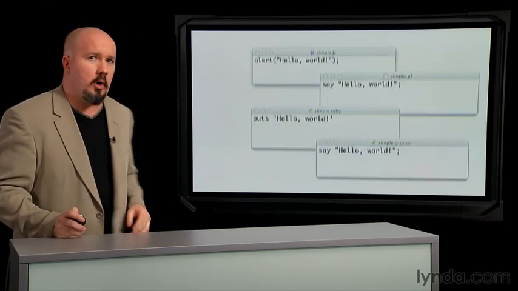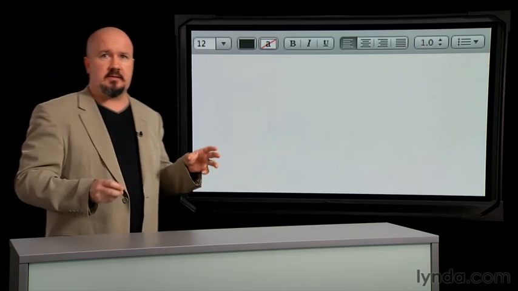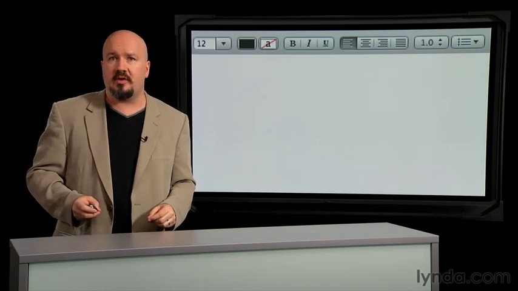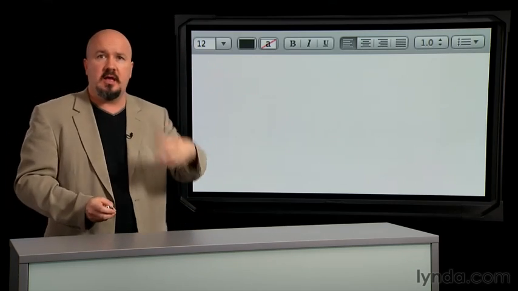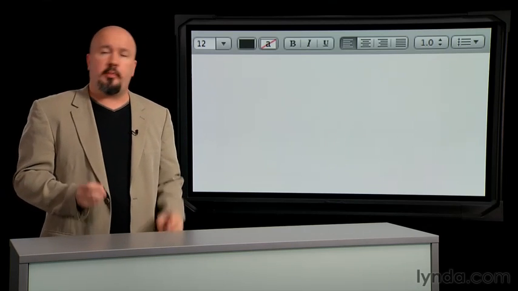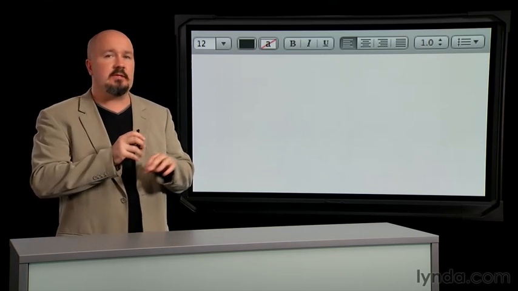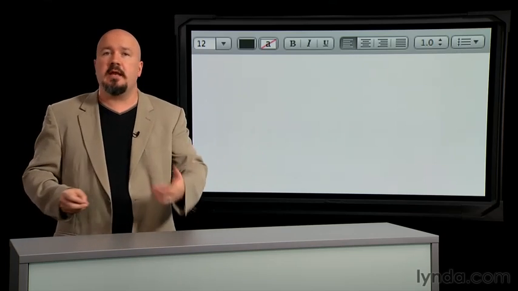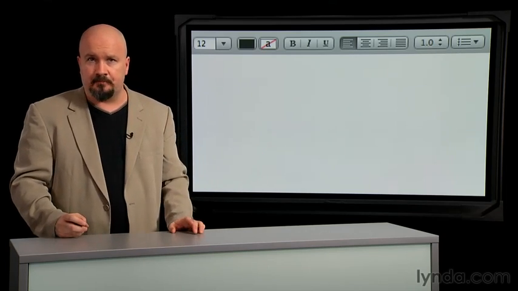But what you don't want is a word processor. If you're writing code in a program where you see a formatting bar with bold and italic options, you're probably in the wrong place. Programming language source code does not need to be bolded or underlined or italicized or justified. So say if you're using a program like TextEdit on the Mac that can work in either rich text or plain text modes, you want plain text.